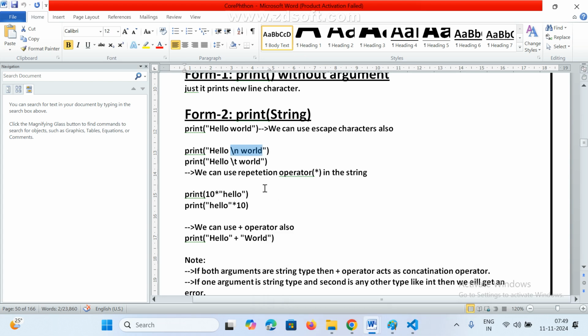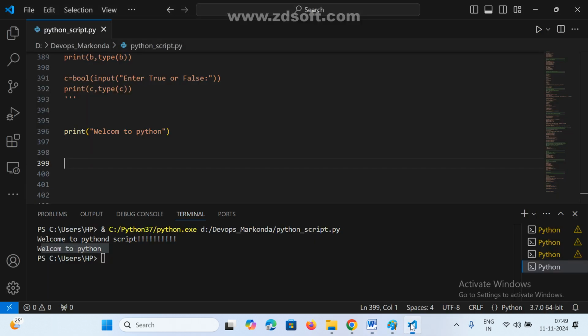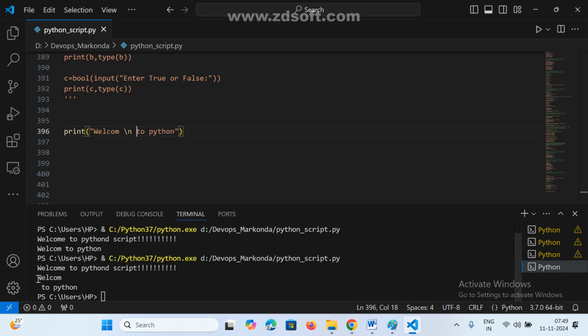Now these are slash characters. Slash n: n means new line, in shell also. If I want to print Welcome to Python and somewhere I use slash n, what will it do?